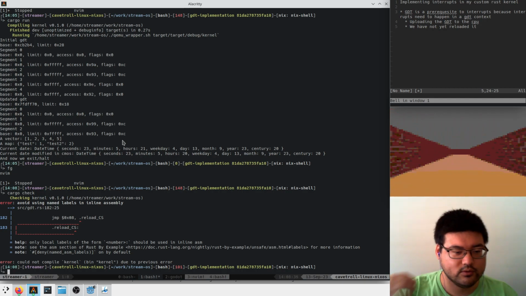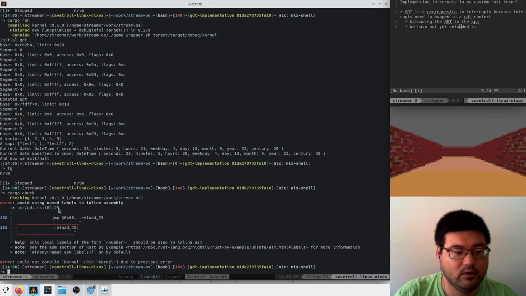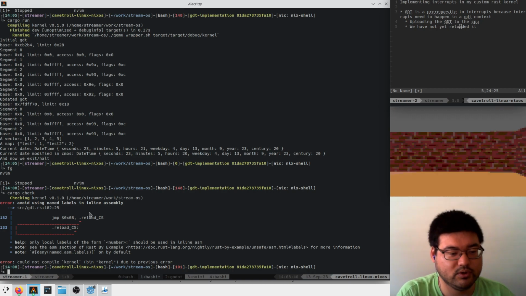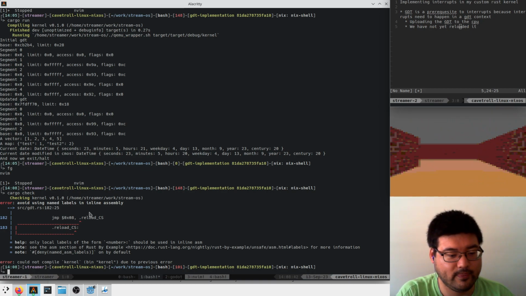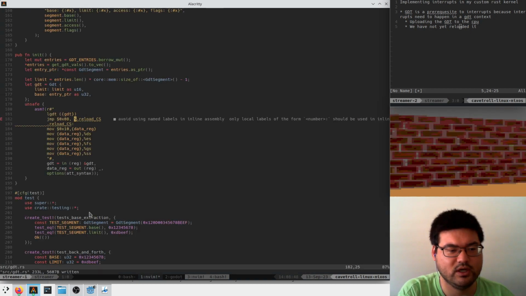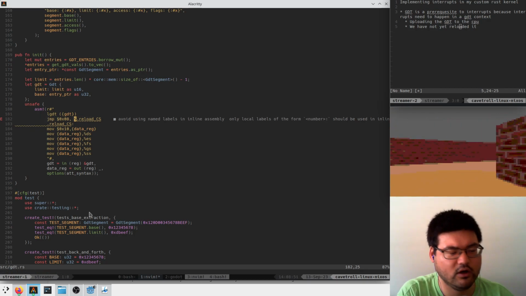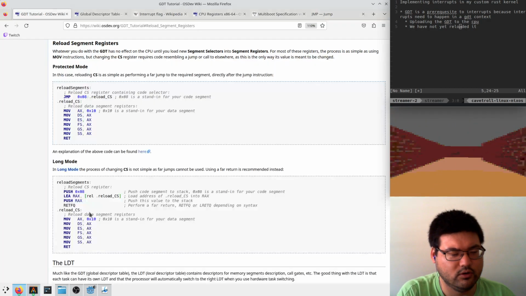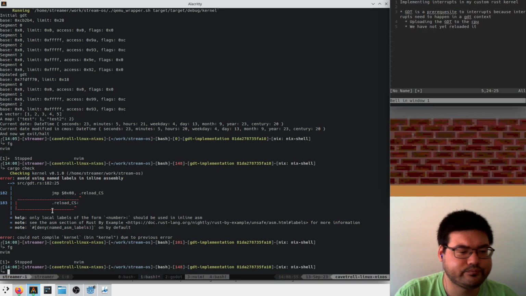this doesn't like using named labels. It only wants to use labels of the form number. I also think that I had to prefix this with a $ sign, if I remember correctly, not sure there. So what are they saying?